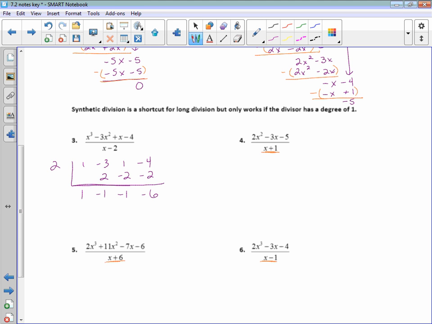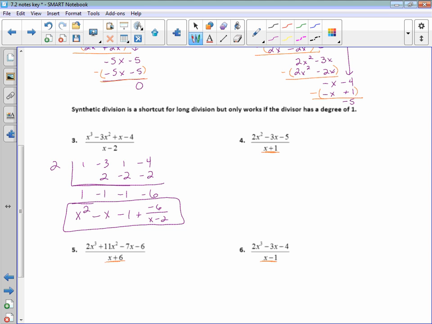All right, guys, your answer is not 1, -1, -1, -6, okay? You have to do something else to that. We have to put it back in terms of x. So think about this. This started out as x to the third, right? I was dividing it by x, so what am I going to have? x squared. Yes, so that's 1x squared. You can just write x squared if you want. Then minus 1x, so just minus x. Minus 1, and then what does that make the -6? So I'm going to do plus -6 over x minus 2.